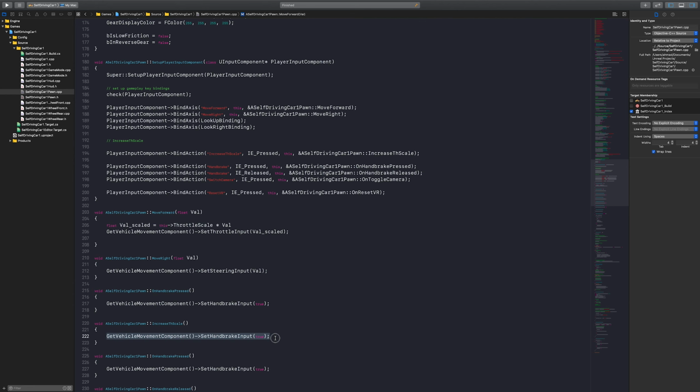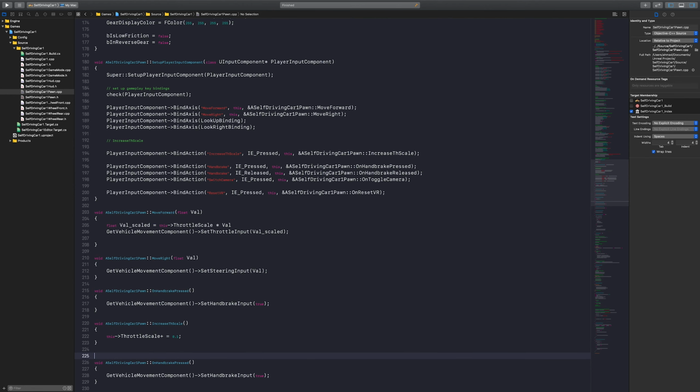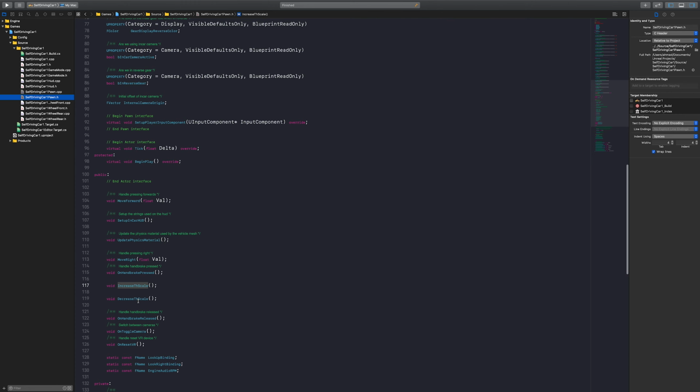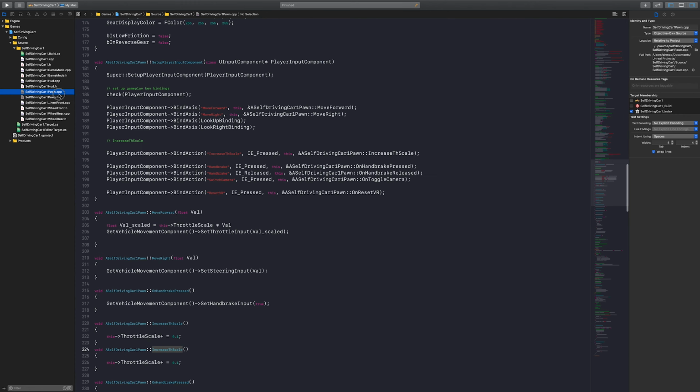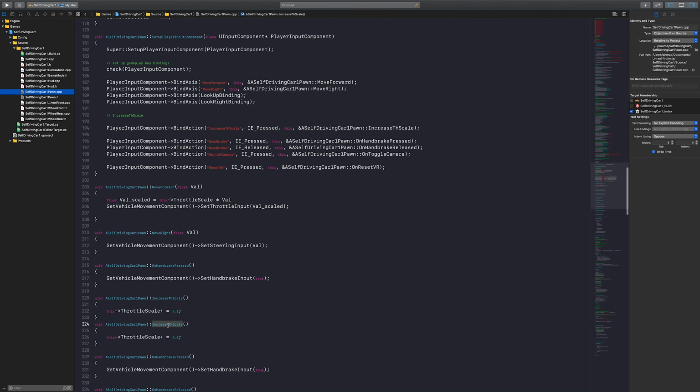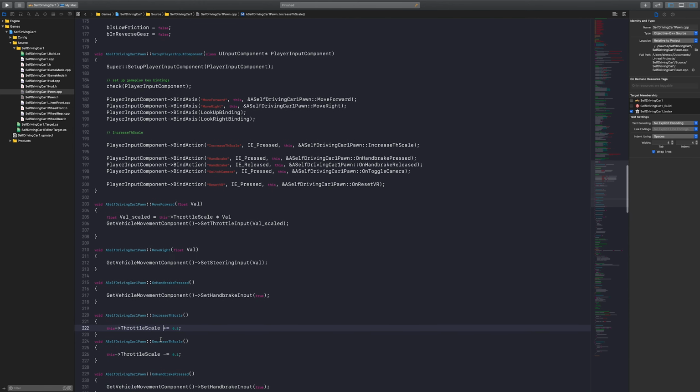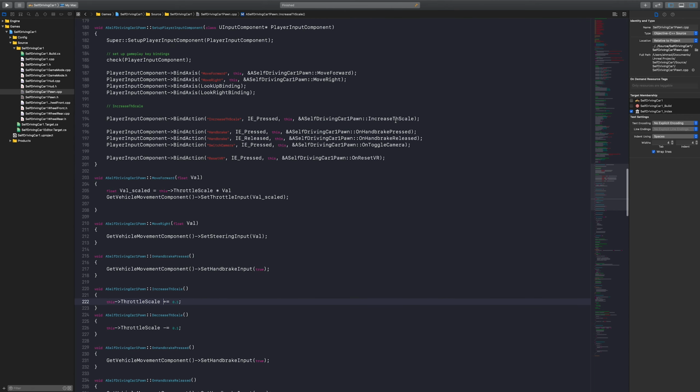So I would add 0.1. And when I want to decrease 0.1. So we need also to bind that action.